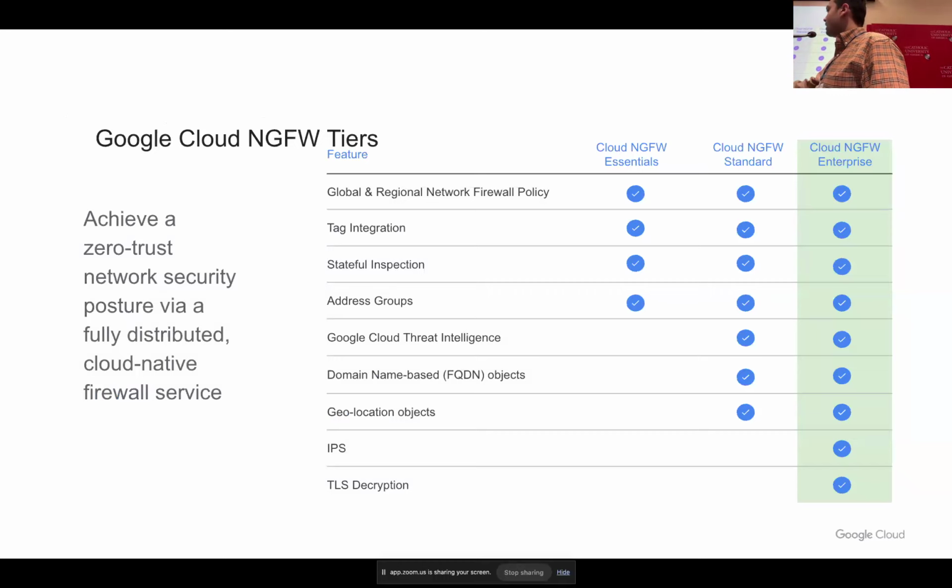But if you want TLS all the way up to layer 7 inspection, that's where you use the Enterprise version, which protects you from layer 3 all the way to layer 7 itself. And again, from a user perspective, the distribution of the firewall as a service is all under the hood. It's just about which kind of policies you want to use and which tier you want to use. You may start with Essential and then move to Enterprise, and there is zero downtime with the migration effort itself.